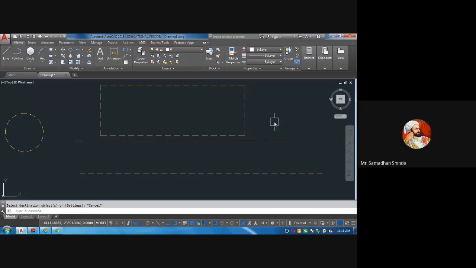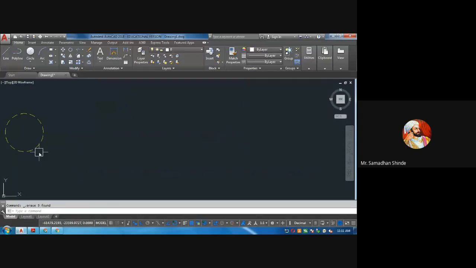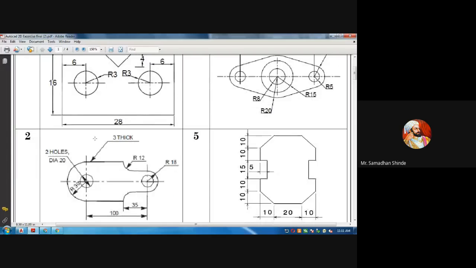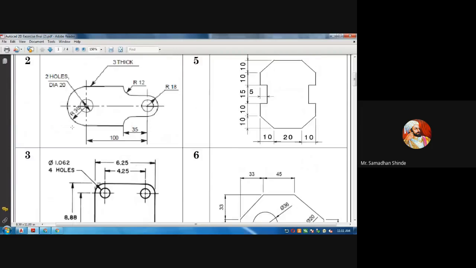Okay, it will go like this. So these many things, these are the basic things. Few things are there that we will discuss while drawing a particular drawing. Okay, these many things are there. Now on that day we have seen this drawing. So here also second drawing is completed.